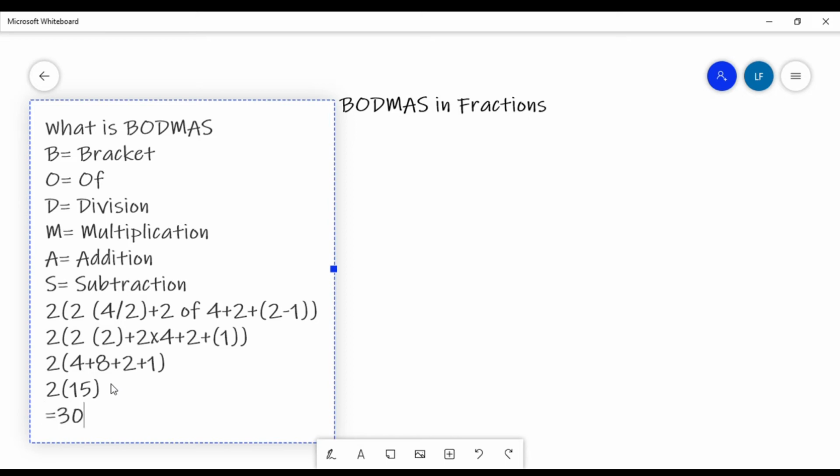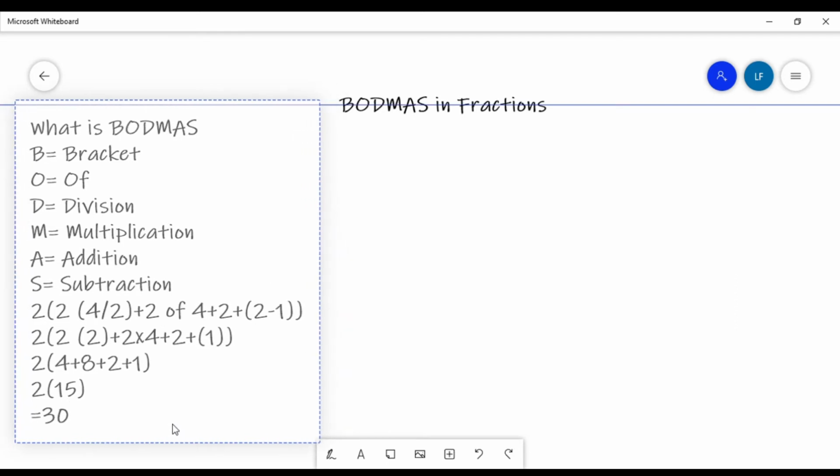Now, if you find it a little bit confusing, I suggest that you go through that same sum again and again. Rewind the video, pause it, try to get your bearings, because BODMAS is not a very easy subject, but it's a very, very important subject in the long run. You'll be using BODMAS in almost everything. It's like your bread and butter. You cannot live without it. Either way, let's move on.